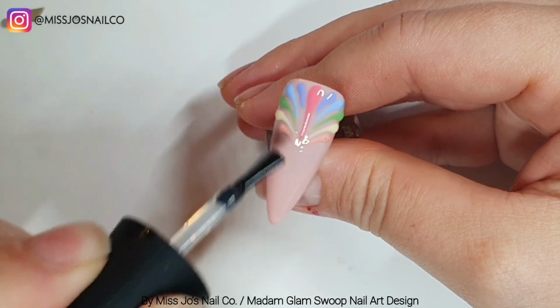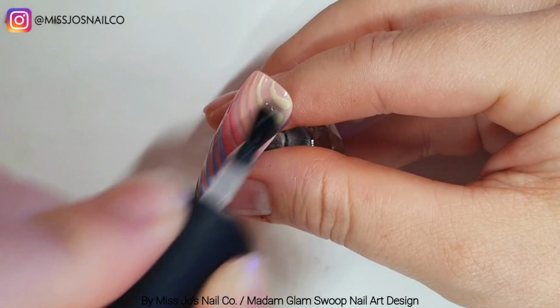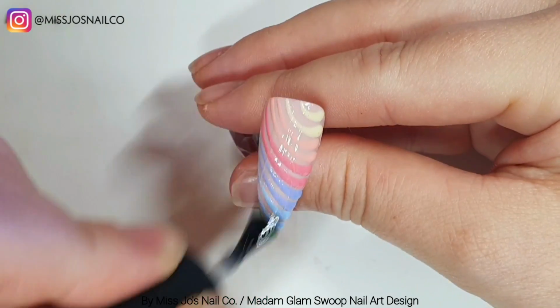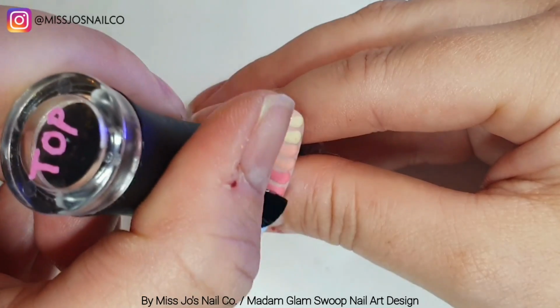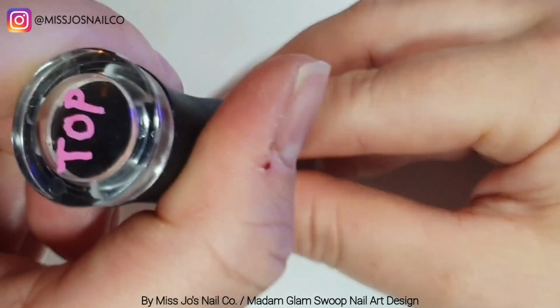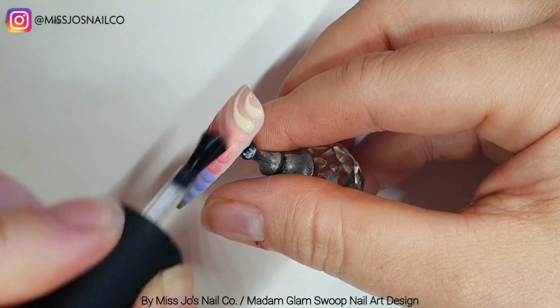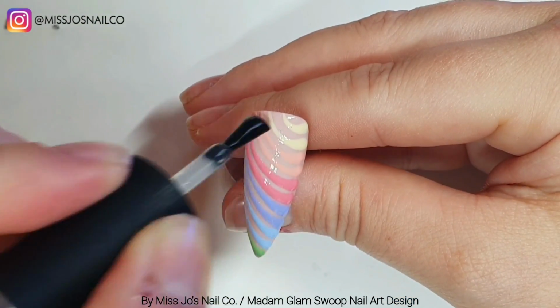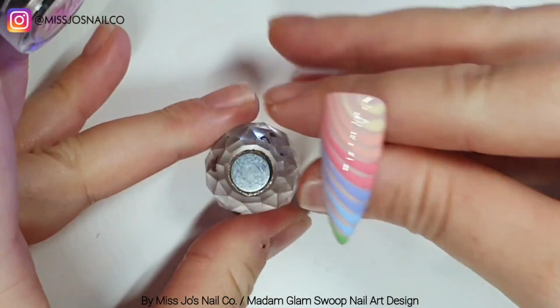And now we're going to top them, and you want to make sure when you're topping that you're getting in all the grooves, but I didn't want to fill it in. I suppose you could fill it in so that it wasn't as humpy, but then you'd just do your swoops thinner in the first place, like the starting blob thinner. But I'm just getting the brush in between it all, so you'd want to maybe use a detail brush on a person just to get in it, but sort of drag it off.